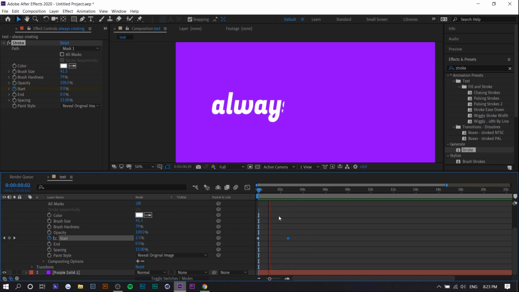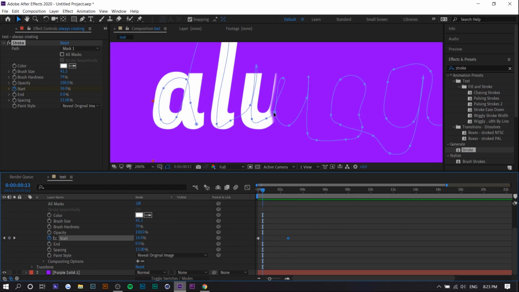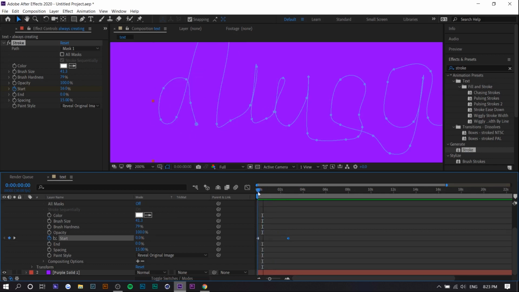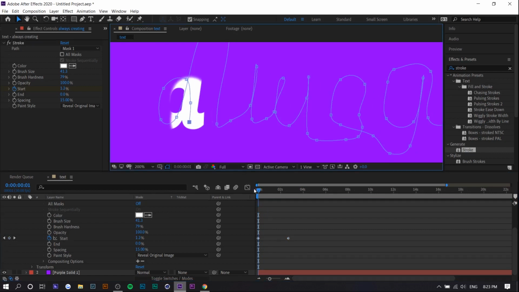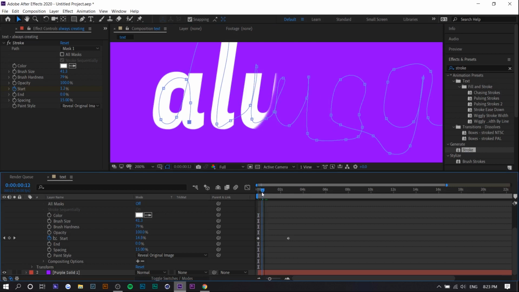Obviously it looks better if you do it right. You can see sometimes it overlaps. So I'm going to zoom in to show you guys. So like right here at the beginning, you can see the L's already showing. And the reason why is because of this point. So you can sort of just adjust as you go.